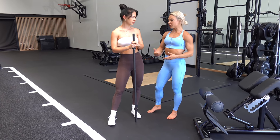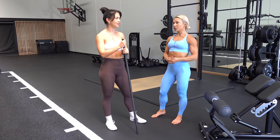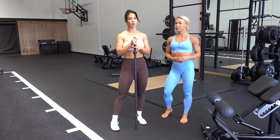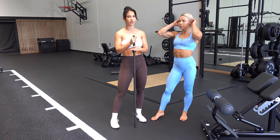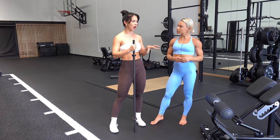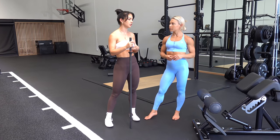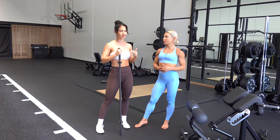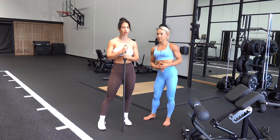Since we introduced the rod, I've noticed a massive change. I'll usually do a couple of warm-up sets with just the rod before getting into my working sessions because I feel like it primes me. The thing is, as soon as you pick up load, load takes priority over technique to a certain degree. So I really recommend, no matter what level you are at, take time to warm up. Use warm-up sets. They're really, really effective.